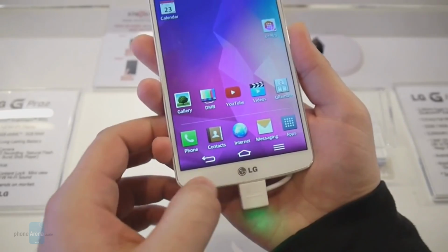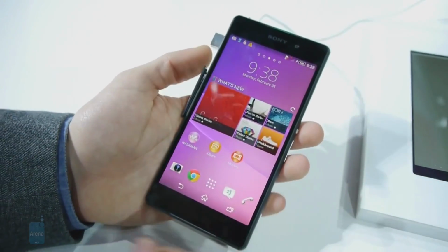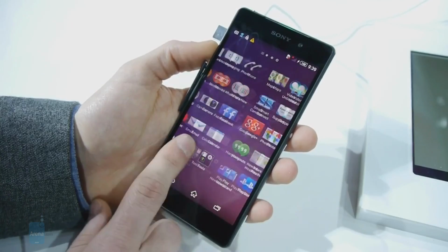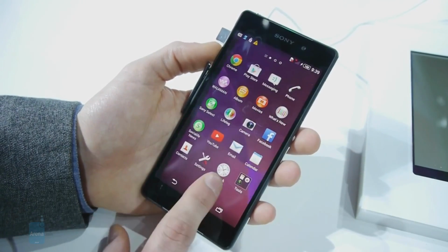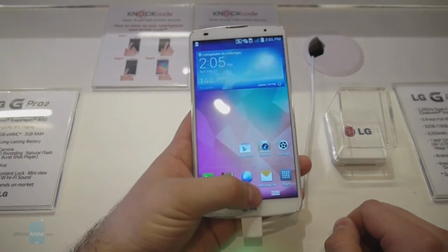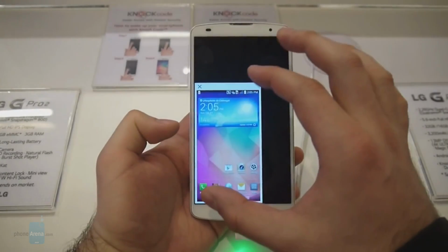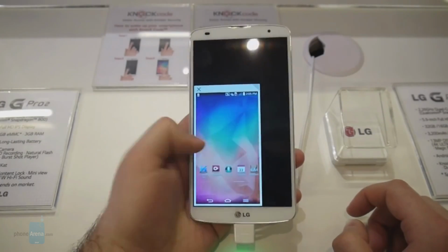Both the Xperia Z2 and the G Pro 2 come packing two gorgeous displays. The Z2's smaller 5.2-inch display has gone through some noteworthy changes on paper, and not just in terms of size. The 1080p pixel resolution screen is of the IPS LCD type, which is something of a milestone with Sony. But the 5.9-inch display on the G Pro 2 is definitely the more captivating, if only because of its sheer size advantage. It's actually less detailed since the resolution of 1080p works out to a lower pixel density, but we were nevertheless pretty happy with what we saw.